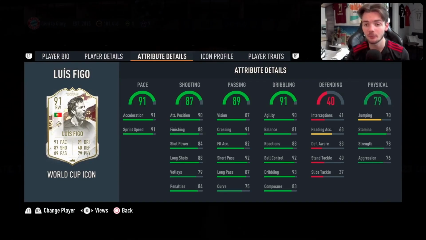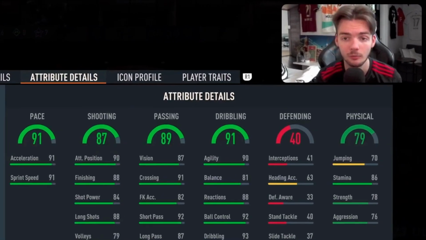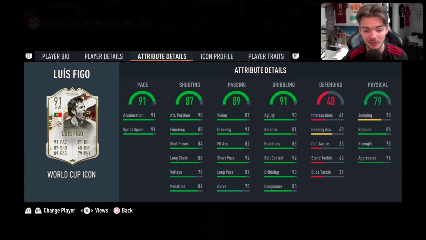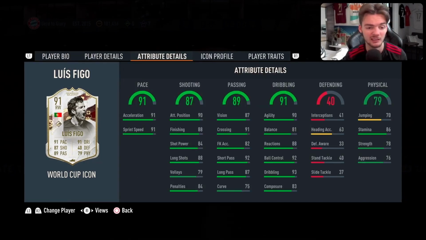This Luis Figo I packed from the latest icon pack, the 89 plus World Cup or Prime icon pack or whatever it was. He is like 900k for some reason though. I don't really get it, but I'm never gonna use this Figo with all due respect. I mean, he can play CAM, 5-star skills. It's not a bad card at all.